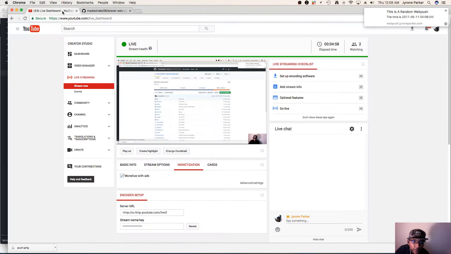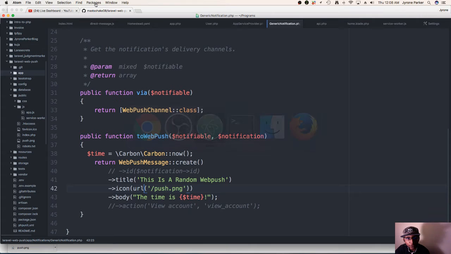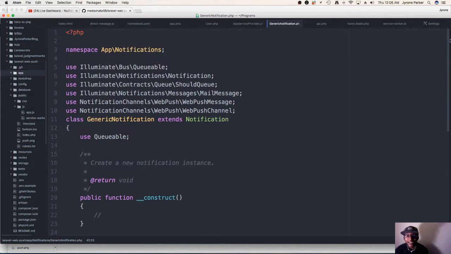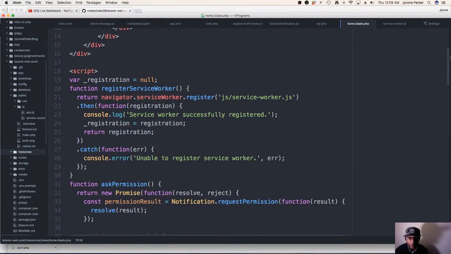So now that we have that, let's go through the code. Let's start with the client side first. I basically did the basic scaffolding, and I did the PHP artisan make:auth command to do the login and registration.